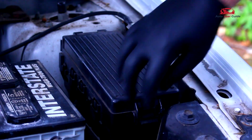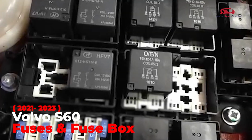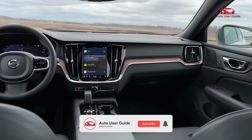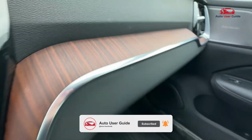Curious about the fuse box location and diagram for the 2021 to 2023 Volvo S60? Wondering where each fuse panel is and what its functions are? This guide answers all your questions, helping you locate and understand every fuse easily.